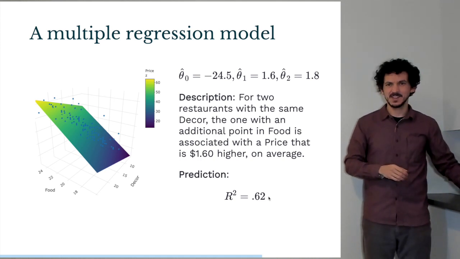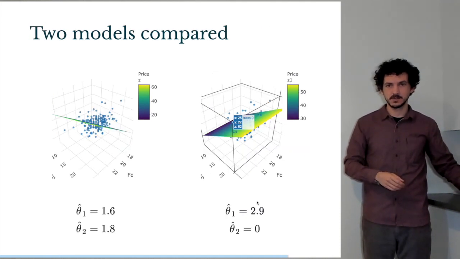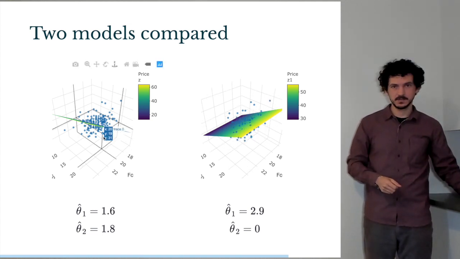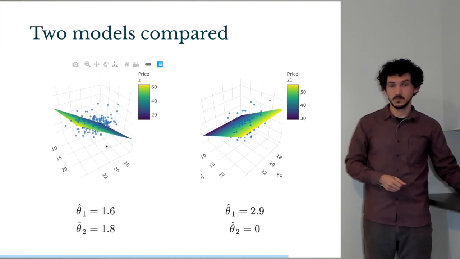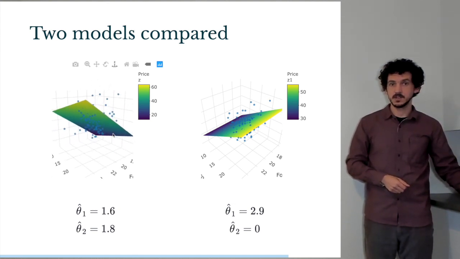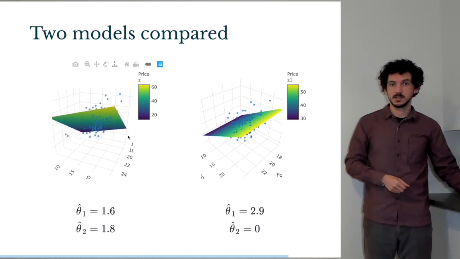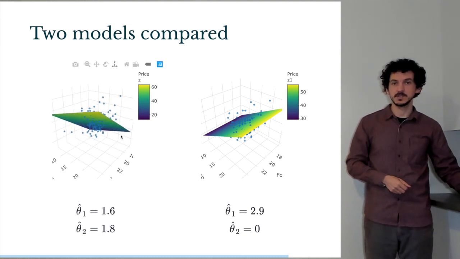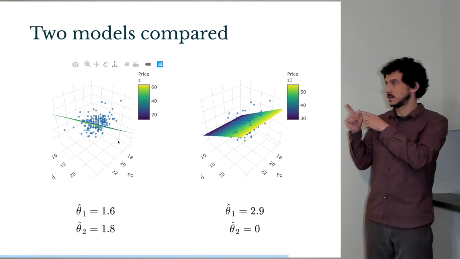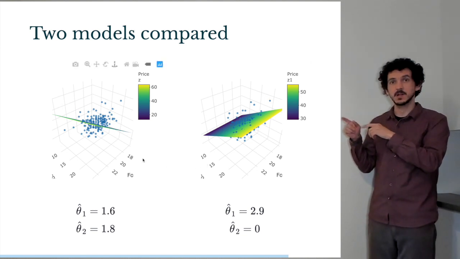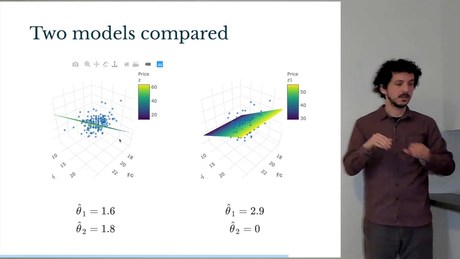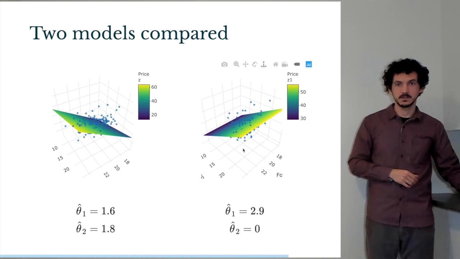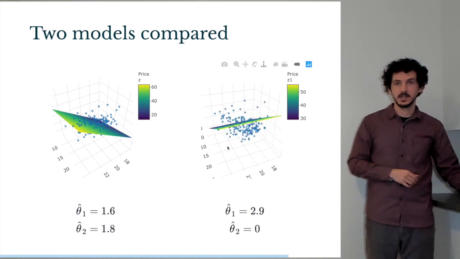Now, to get a sense of why that's true, let's actually look at both of these models on the same scatter plot. The one on the left here is the one that we were just looking at. This is fitting a multiple linear regression model where we're estimating 1.6 and 1.8 for our two slopes. That's describing the tilt of this plane. Now I could go back and take that same three-dimensional scatter plot, but still only express that one model, the simple model, as a plane, and what we get is this.